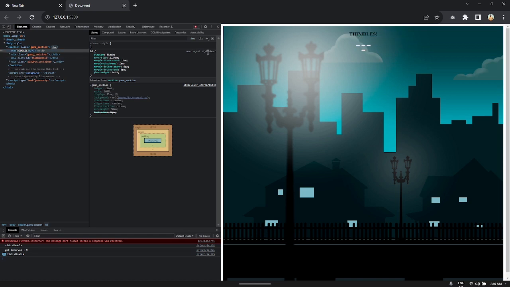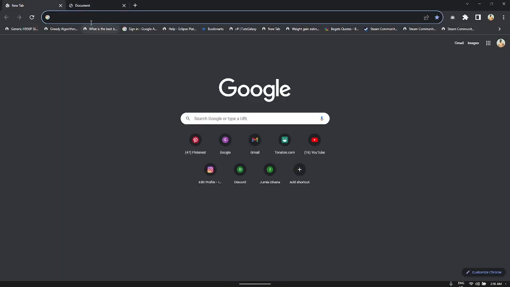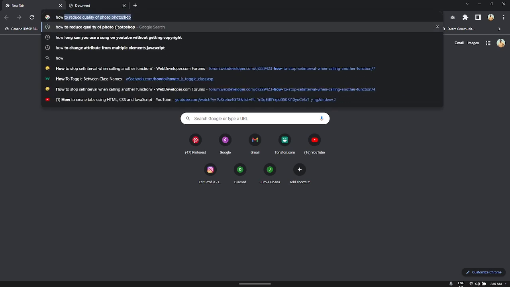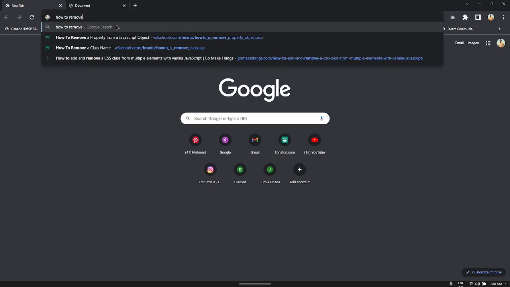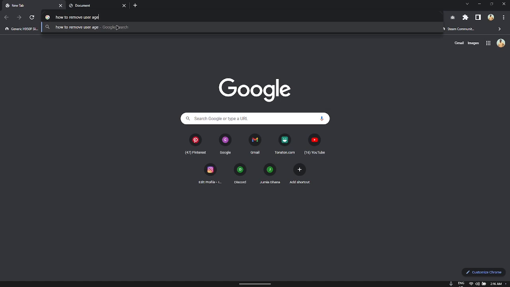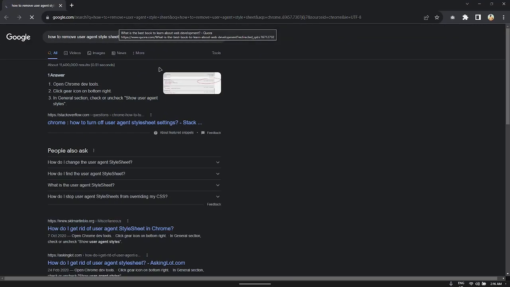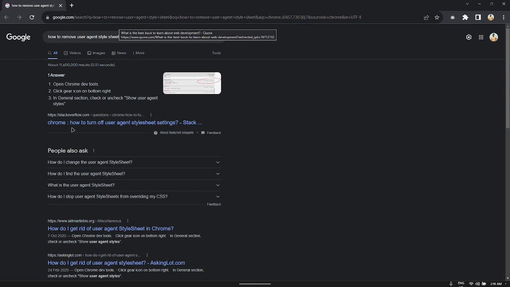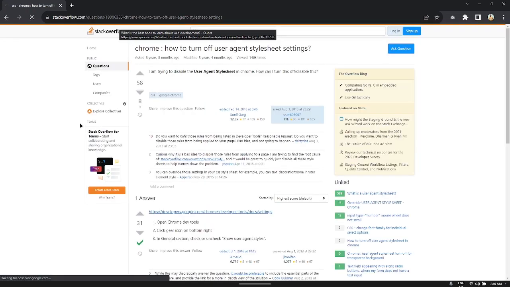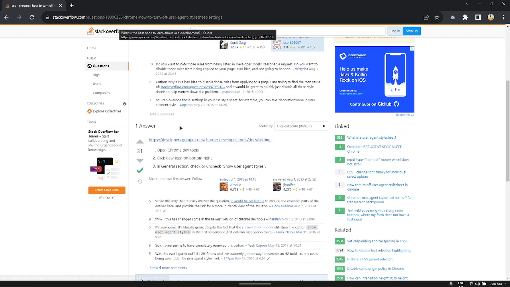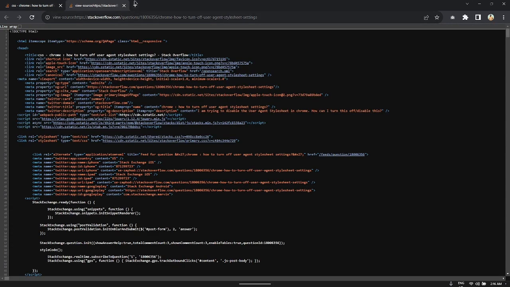I've been facing this problem with this user agent style sheet for a while now. Let me just Google it. Okay. Bottom right.